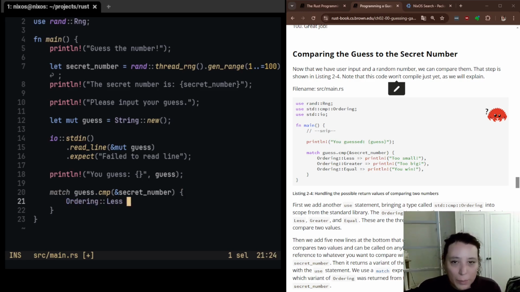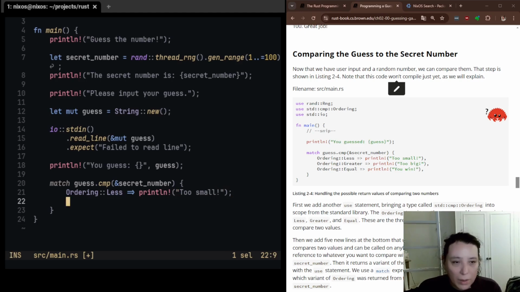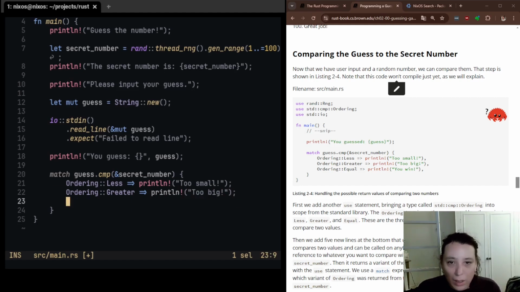Ordering::Less, println too small, Ordering::Greater, println too big, Ordering::Equal, oops, Ordering::Equal, println you win.